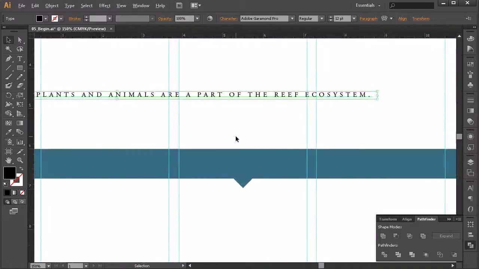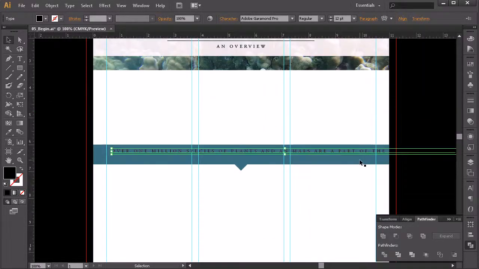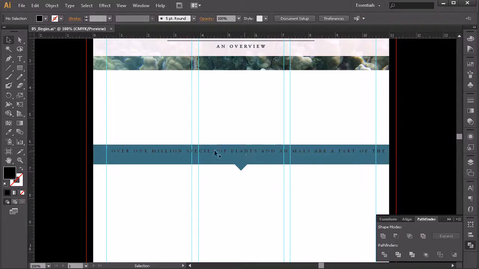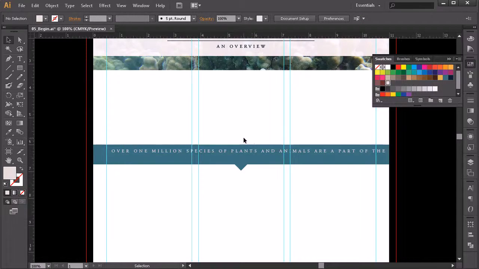And right now it's going to paste it in that same font that we were using earlier. So we'll want to go in and start changing that. But right away I can tell that this dark color is not going to work against this teal. So I'm going to change that to the light color that we created, that really light tan. So that looks much better, much more readable.